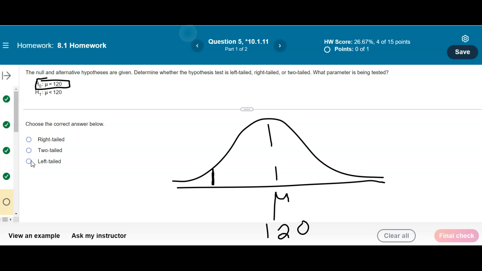And the way we test it is we create a tail down here. We'll talk about the cutoff later. But there is a cutoff, and we think that we're going to be way to the left of that cutoff because we think it is less than that. The mean is less than this value. And that is what we refer to as the left tail. That's the left side. This is the right side. But we don't think we're going to be there. We think it's going to be less than. So we think this is going to be a left-tailed test.